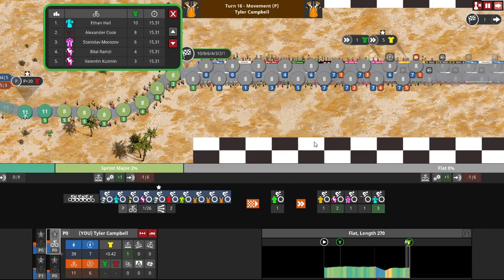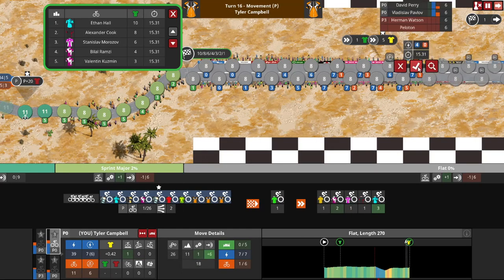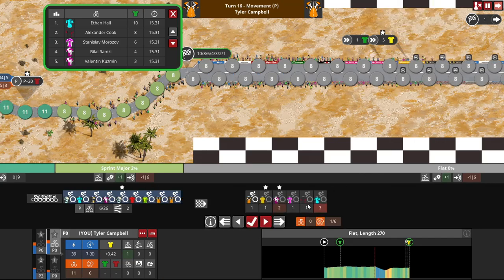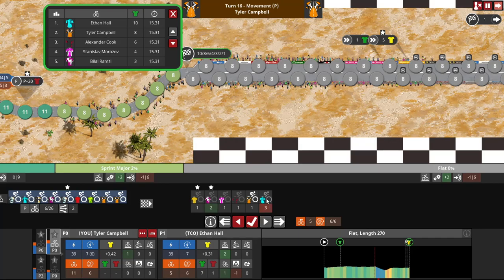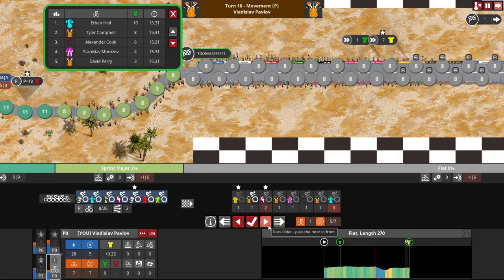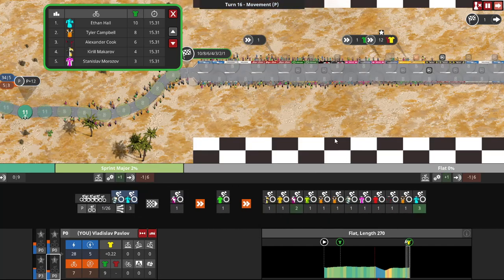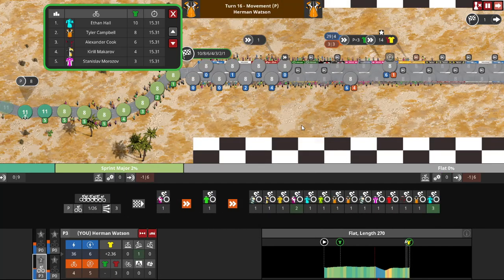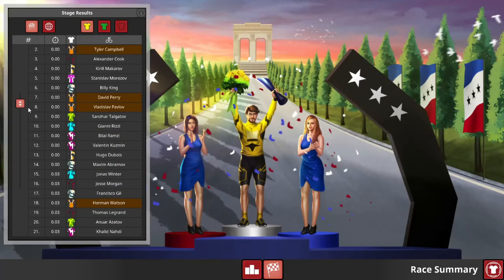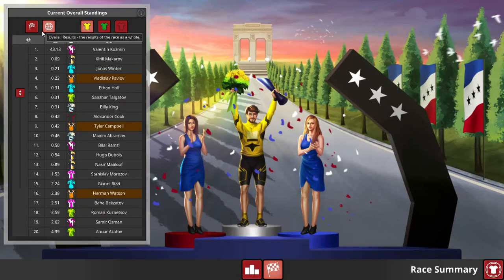as they tend to know what they're doing, and if you just follow their lead, you can get a decent enough result. Alexander Cook turned out to be too far back himself, with Ethan Hall building up a lot of velocity beforehand, but Campbell was able to get around Cook for second, and then we were able to use Pavlov and Perry as blockers to increase the amount of effort riders behind Campbell had to put in if they wanted to get around. So that's a second place finish.